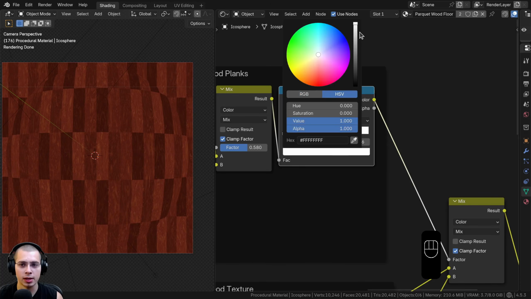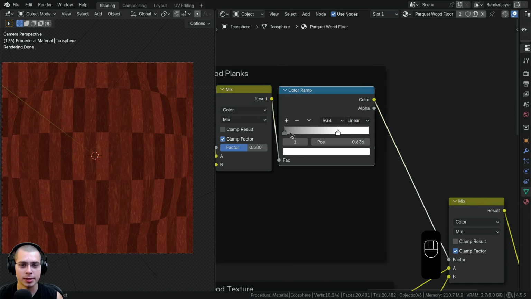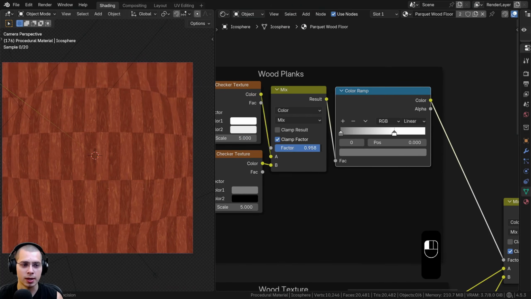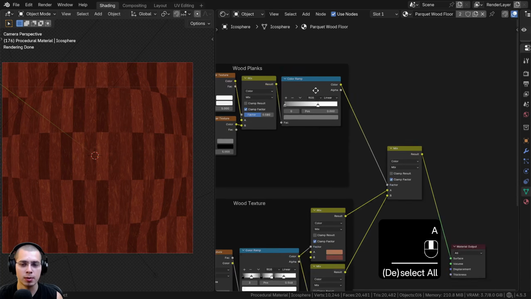Also this one here, if I click on this color and drag up and down, that's customizing the colors. And also there is a bit of contrast. You can also drag this factor up and down, and that's kind of going to blend between them. But you can see if I turn this up too high, it looks like there's a pattern, or if I make it too dark, you can't see the texture. So that's kind of just making it more random.